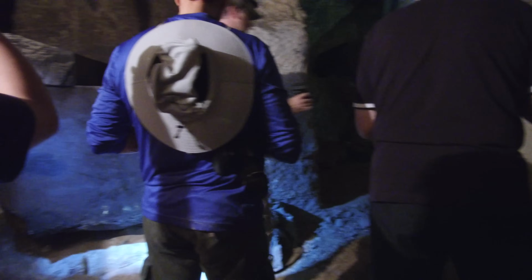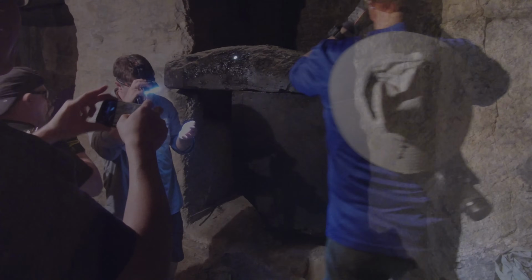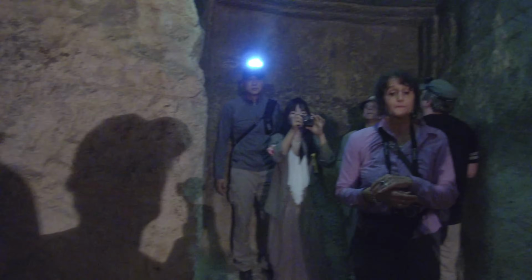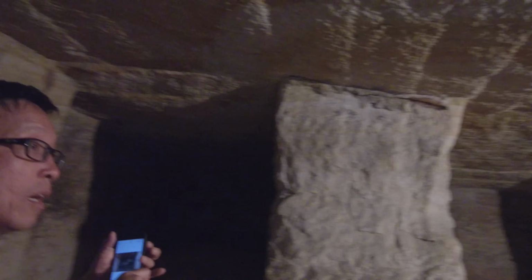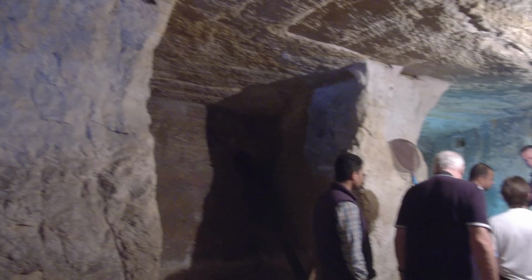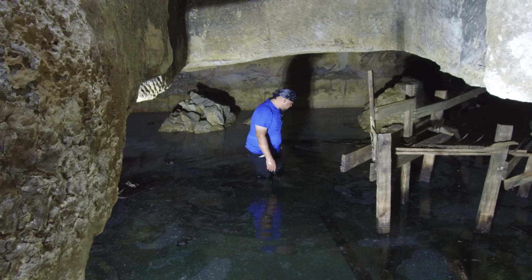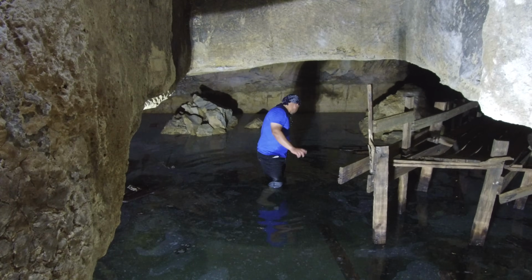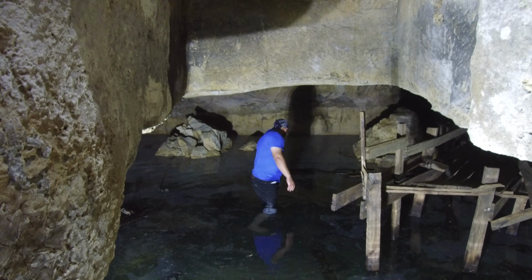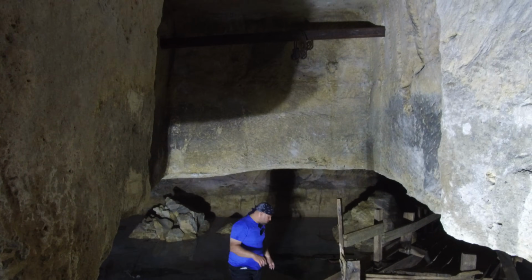Now, in the second level, there are 6 niches, and there are 2 boxes. This one has a strange black goo on the surface that I'm going to take samples of in April 2019 to test and see what kind of material it is, whether it's organic or not. So here we're in the second level, and finally, this is Yusuf Awiyan. In the third level, it's down a further 60 feet, so that means the Osiris Shaft, as far as we can tell, goes at least 200 feet into the bedrock.